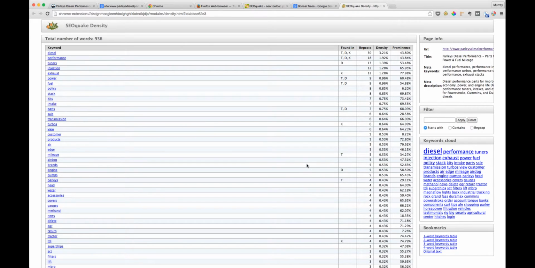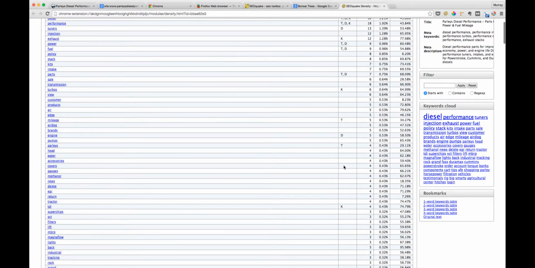So density. This is where we have keywords placed throughout the site, and it shows you what words they're using most. You can see here, the bigger the word and the more bold, the more they use it. So diesel, performance, tuners, injection, exhaust. That's a good way to find keywords for your own site if you're looking up a competitor.